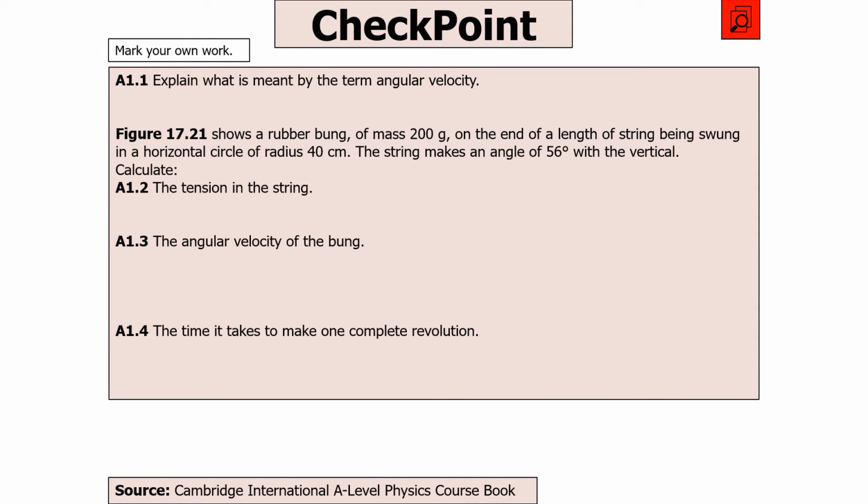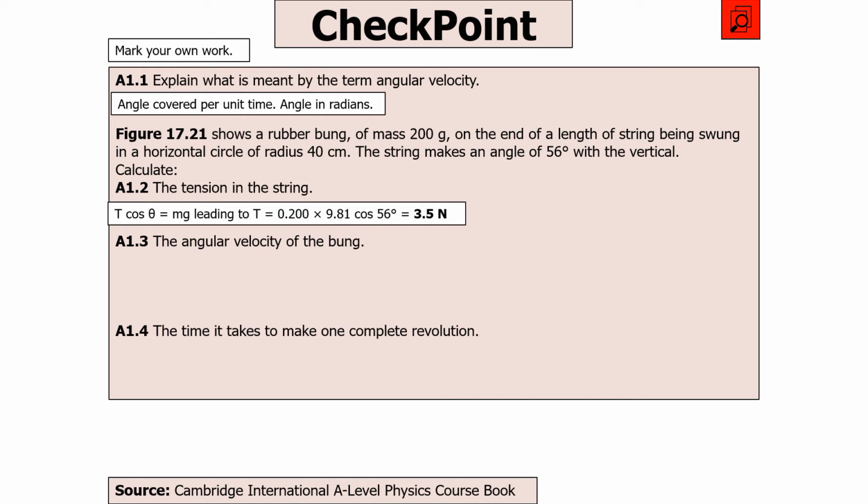Right, what do we know about this? So what is the angular velocity? Well, it's the angle covered or the displaced angle per unit time, but the angle has to be given in radians. Now, what's the tension? Well, if you notice here, we can see that vertically the tension is going to have a vertical component, and in this case, it's going to be T cos theta, and that's going to equal the resultant vertical force, which is the weight of the object, because that's the only other force acting upon it. So therefore, T cos theta equals mg. They equal each other because they're in equilibrium, because they're traveling at a constant velocity, so a constant speed.